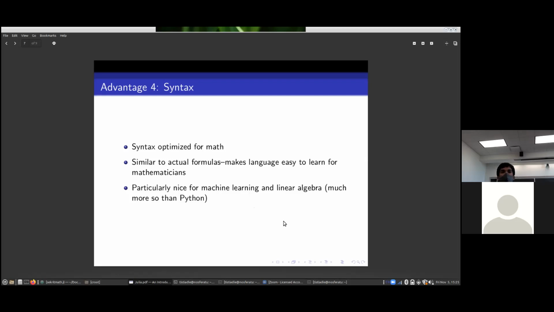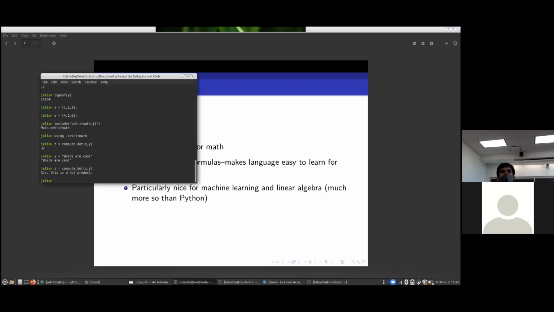And what I mean by that is, especially for linear algebra, it's very similar in terms of convenience to MATLAB. So for example, there's a library called LinearAlgebra, which is very aptly named.